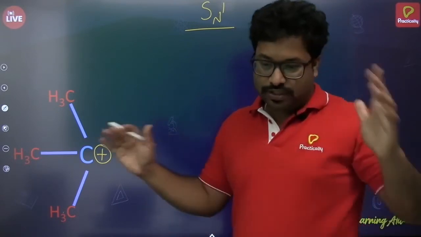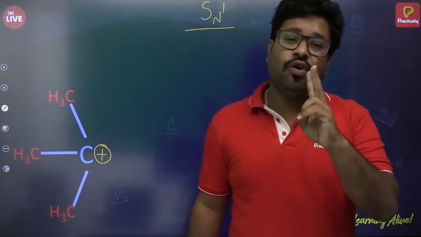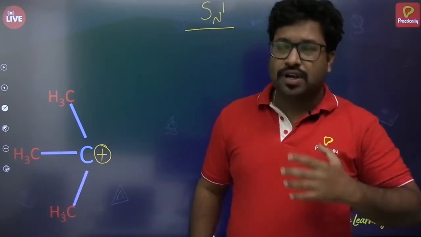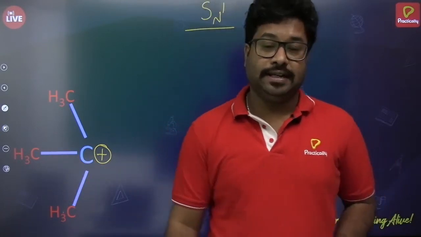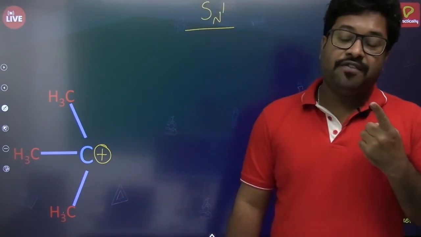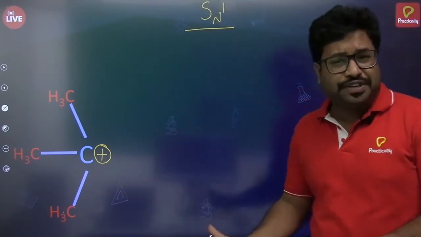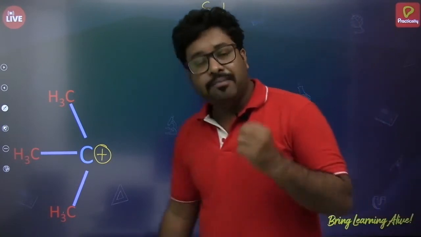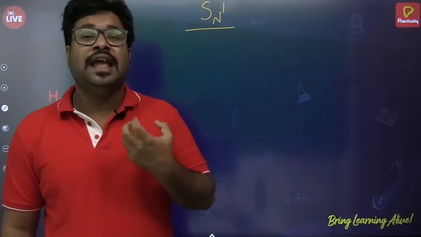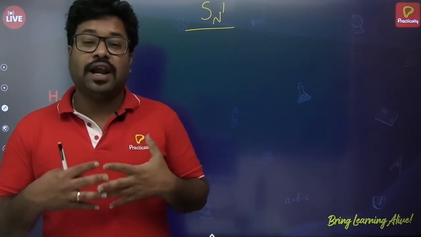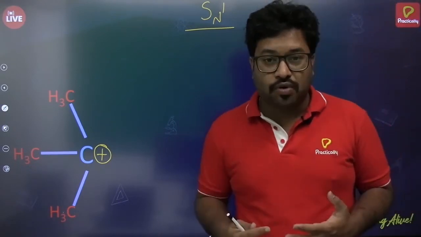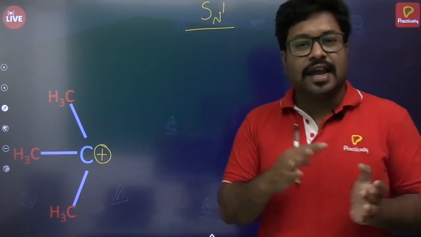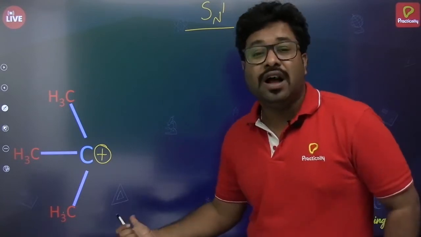Because see, there are two steps here. SN2 was a single step process. I would rather say it was a concerted process. Everything was happening simultaneously, whereas your SN1 is a two-step process. Firstly, there's a breaking of bond, which we just saw, right? The breaking of bond between carbon and chlorine. I would rather say heterolytic stage, or heterolysis, where the bond has been broken to generate cation and anion. Anion was Cl minus, cation was your carbocation.